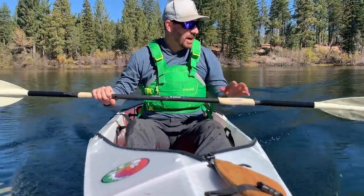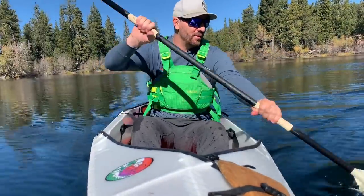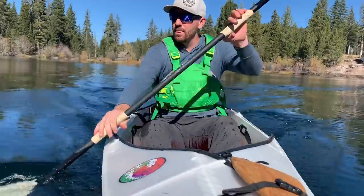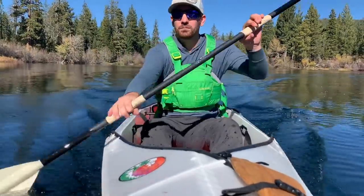This is a carbon shaft, plastic, fiberglass reinforced blades, and I really like the grips they have on them, so it really indexes you to the paddle. About 150 bucks, I think, so kind of comparable to an Aquabound Stingray. Feels a little bit heavier, but it also has great grip, great feel in the water.